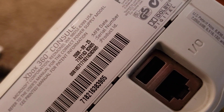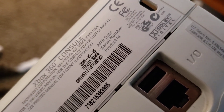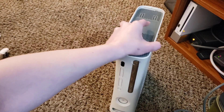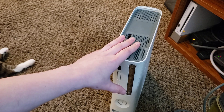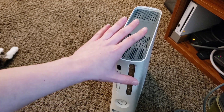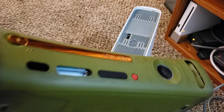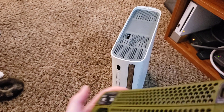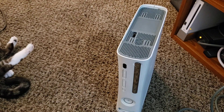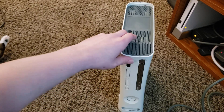This particular machine was manufactured in 2008 — right around the time Falcons were also manufactured, as they were both made at the same time. This one is from September 2008, conveniently manufactured right before the Jaspers existed. Jaspers were introduced around late 2008 to early 2009. Falcons were introduced in mid to late 2007. Zephyrs were introduced in early 2007 with the Halo 3 edition and the Elite.